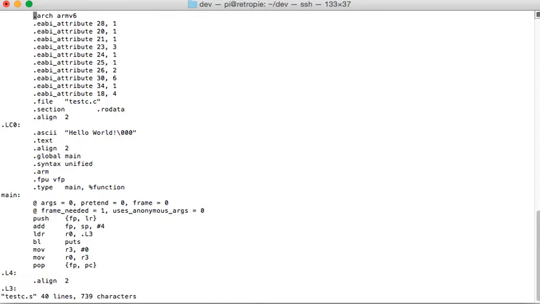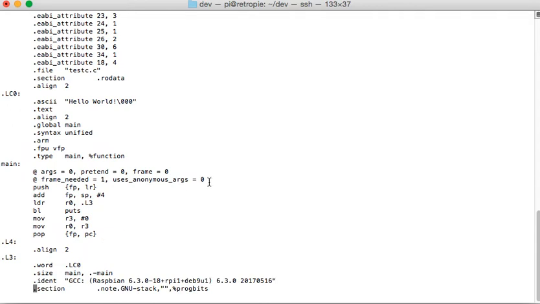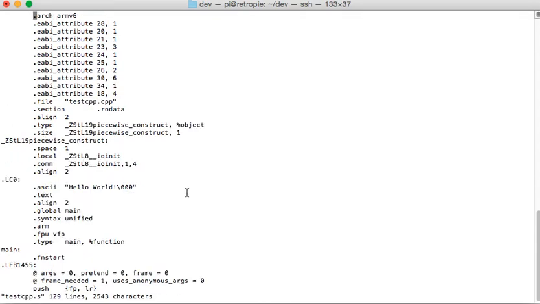This is the C source file. Some basic setup. Here's the string, the main function, and pretty much a standard file.